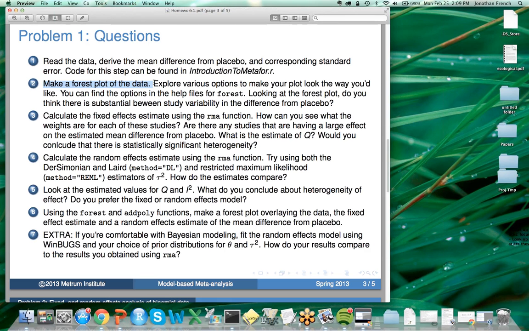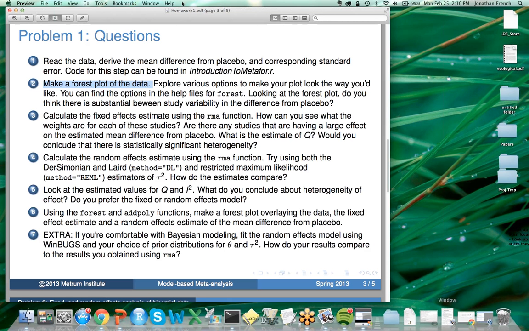And then following on to that, fit a mixed effects model, a couple different mixed effects models, compare and contrast between methods for estimating tau squared, and then look at I squared and make some inference there. And if you had time, to fit a Bayesian model. I'm not going to focus too much on the specifics of using the forest function, but I will highlight a few points as we're going through these questions today. What I would like to spend a little bit of extra time on is the modeling in BUGS. But as I said, if you have any questions along the way, please pop them into the questions window.